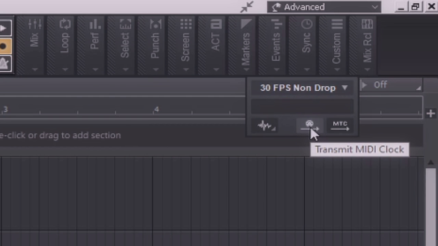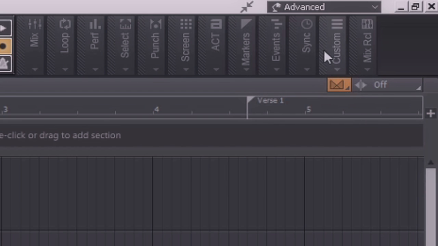This button will transmit MIDI sync to external MIDI devices such as drum machines, standalone MIDI hardware sequencers, and sequencers built into MIDI keyboards, only available when using the internal or audio clock. And this button will allow you to transmit the MIDI timecode to external devices that can receive MTC. SMPTE or MTC is a position and timing reference that indicates the current location in the project and how quickly the project should be playing. The SMPTE and MTC timecode labels the position in a project in hours, minutes, seconds, and frames.